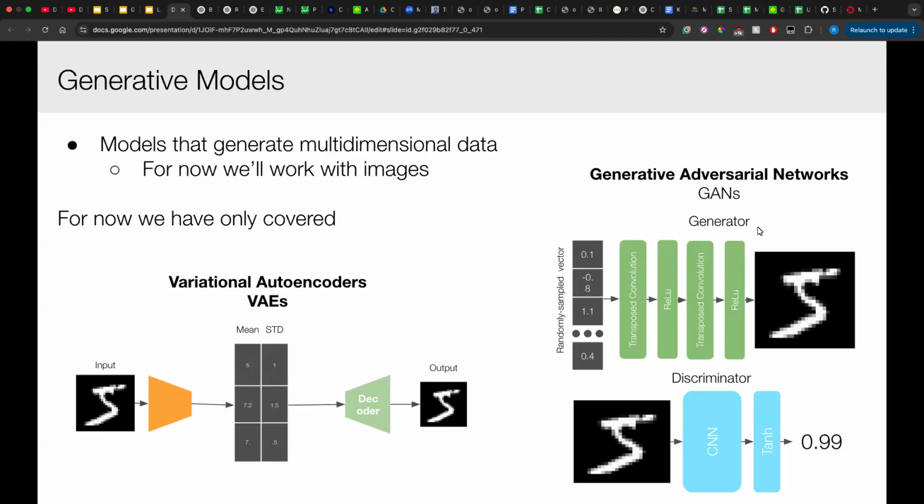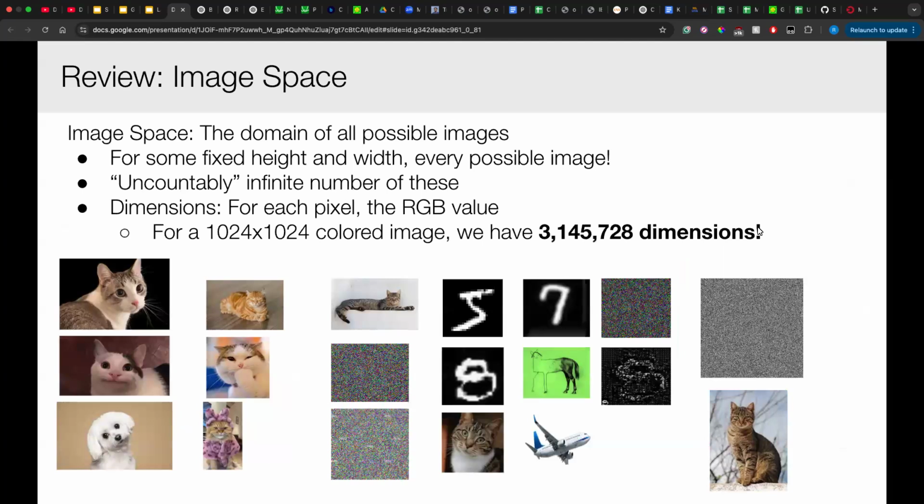But before that, let's do a brief review of the framework to view generative modeling in general. This is a bit of review from the GANs lecture. Let's define image space. In literature, it might be just called the image domain. This is all conceivable possible images that could exist. The easiest way of putting it is all possible combinations of pixel values for some dimension of images.